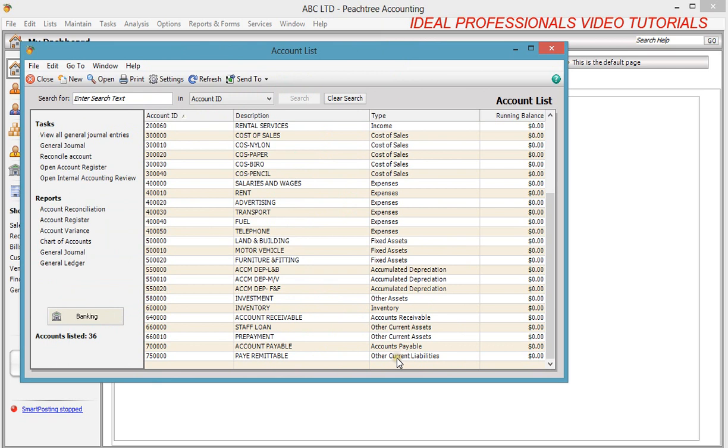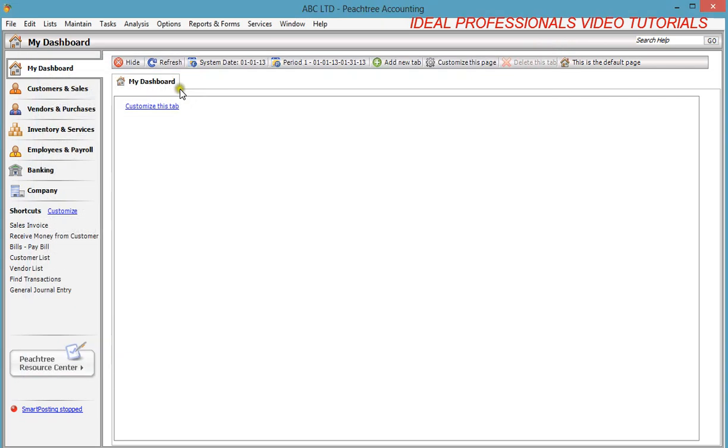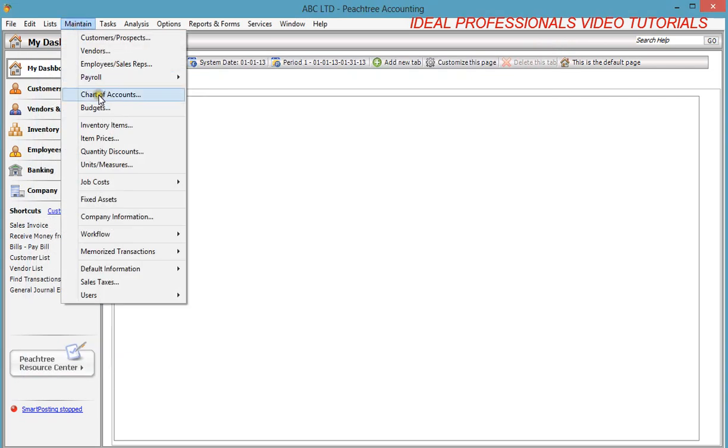So let's now create more. Let's create accruals. Let's also create pension remittable and VAT payable under our other current liabilities. So I can close this. Now go to my maintain chart of account.